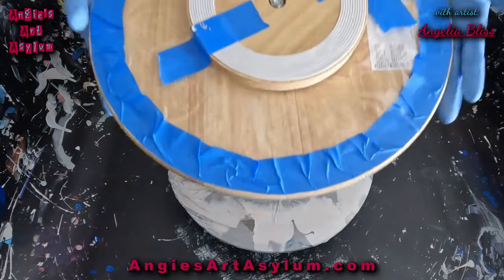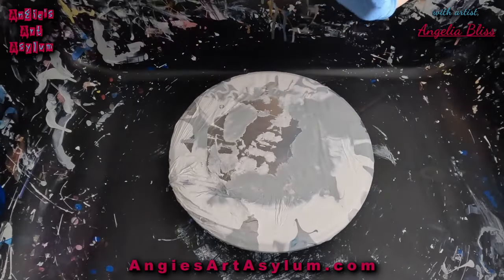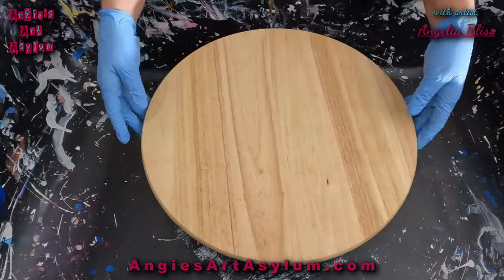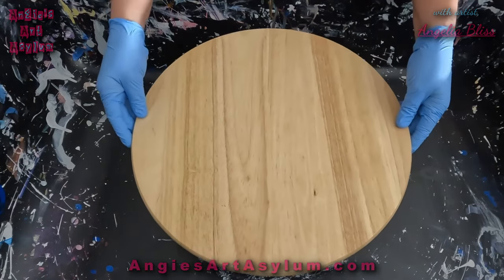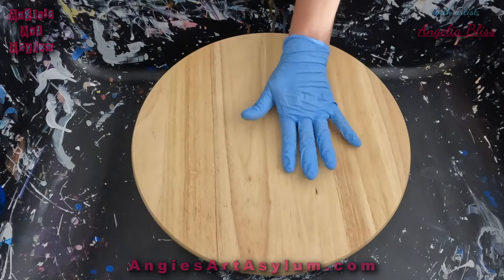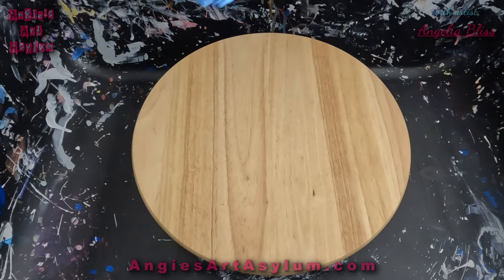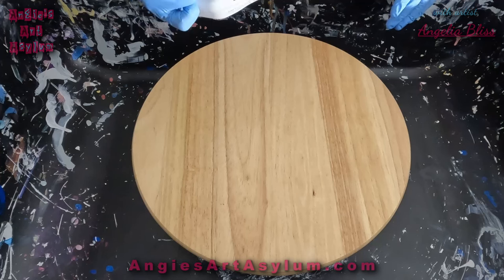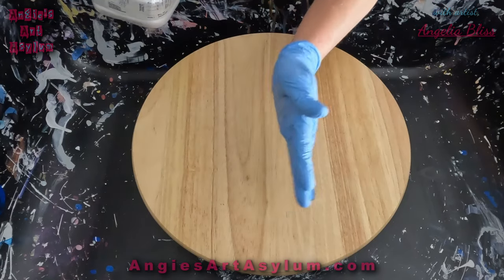I have got it taped up on the back. It cannot move. I'm putting it on my spinner. We're going to make some Tennessee colors, just orange and gray. I've got some white and black cell activator. Just gonna do a split base modified bloom. I had Sherwin-Williams make me a special color, Tennessee orange, and we're gonna do half of it orange and half of it white.